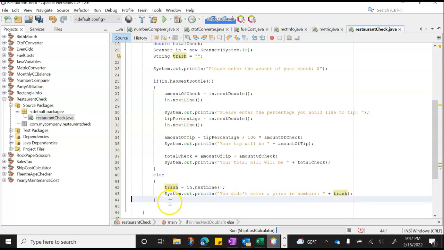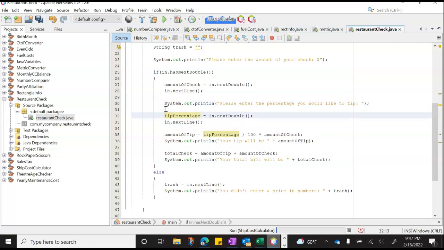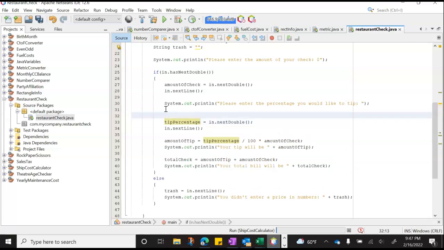Okay, so now we're good, except we have to go along in our code here. We enter the amount of the check, we clear it. Oh, we prompted again for another variable, the tip percentage. So we have to protect this double as well. So right here, as I'm going along, I'm going to space it down again. I'm going to do this if in has next double again, just like I did above.